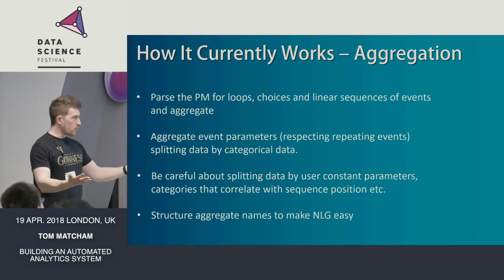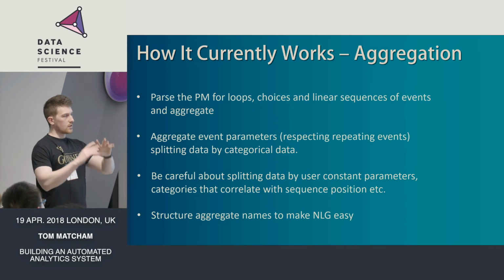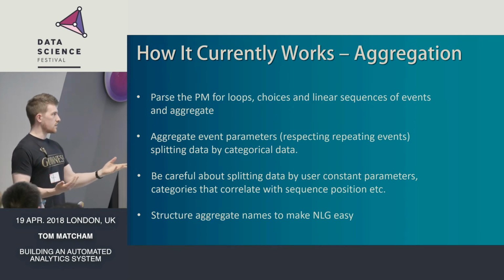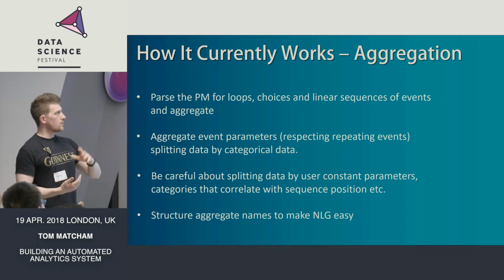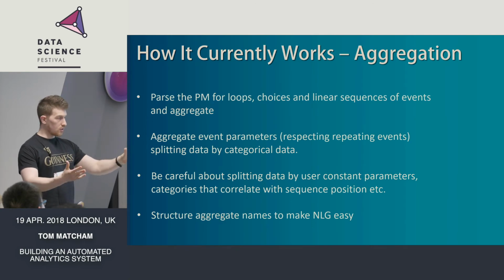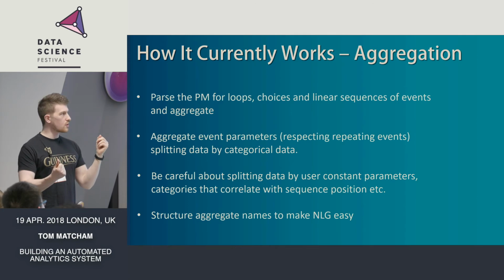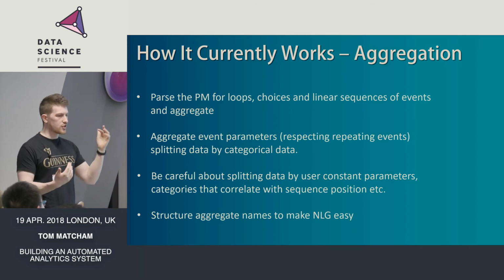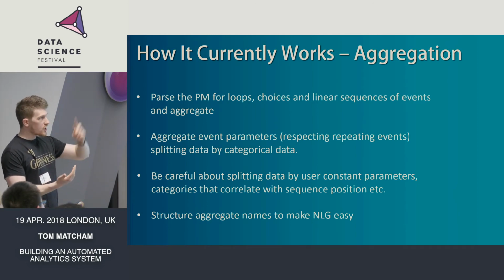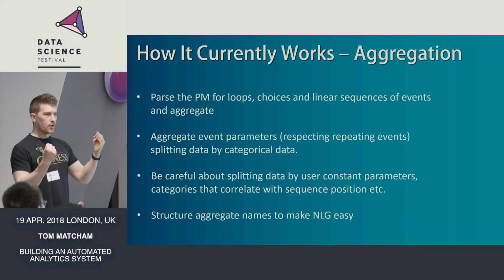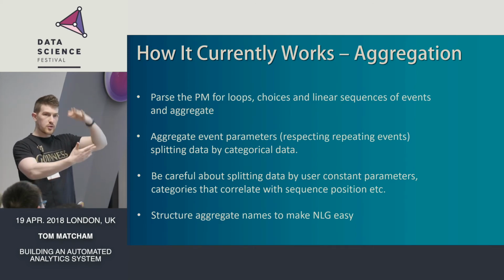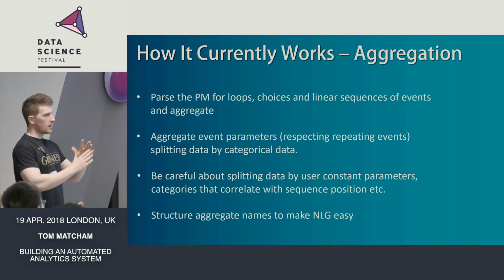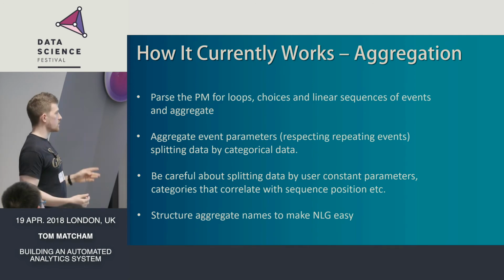So with all of these components in place, we can now do aggregation, and we can understand how the aggregation system works. First of all, I collect metadata about the process model by looking at loops, choices, iterating over choices that users can make, whether they're automated by the system, something which is just part of the implementation, or actually a choice of the user. Also looking at linear sequences of events so that we can avoid aggregating over, say, 4 events. We can concatenate those into one chunk and reduce the amount of aggregates that we collect.